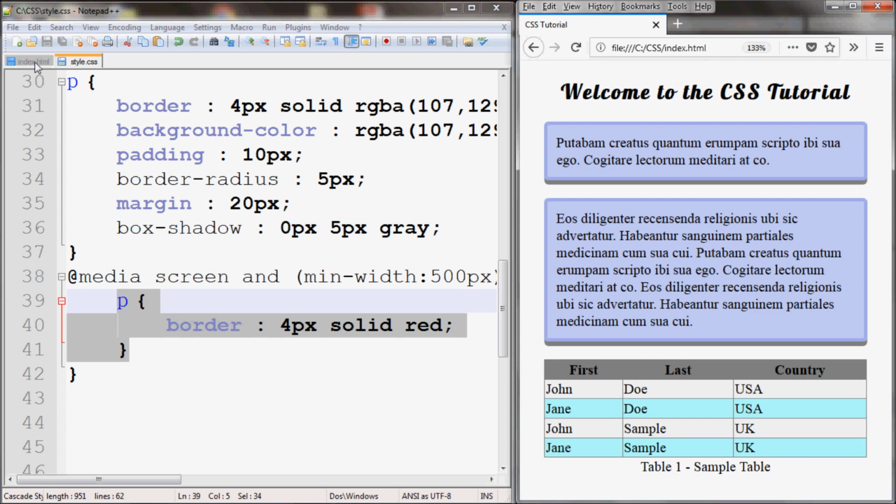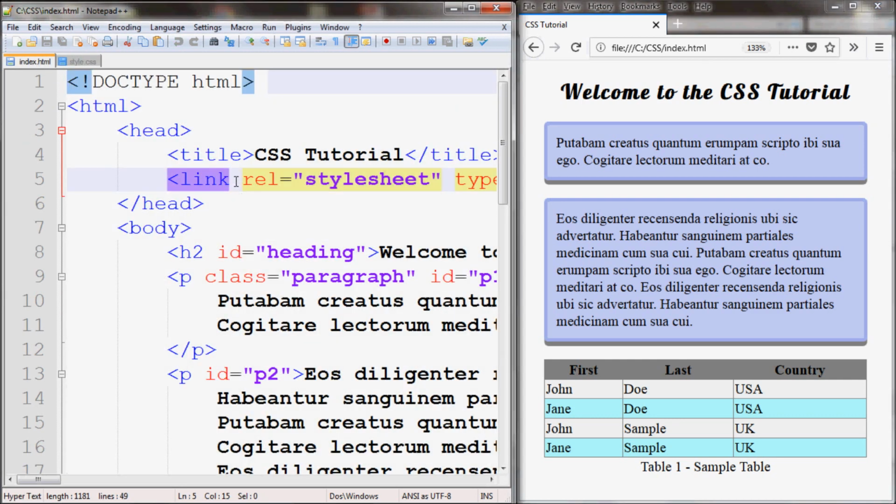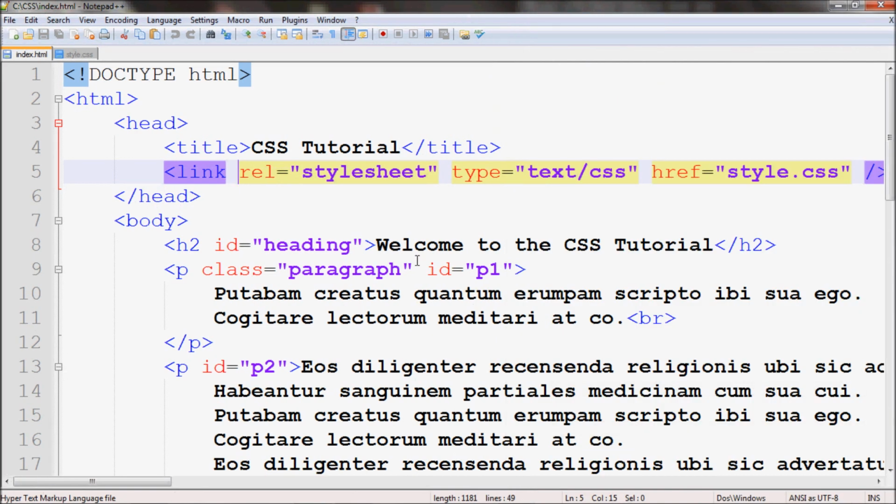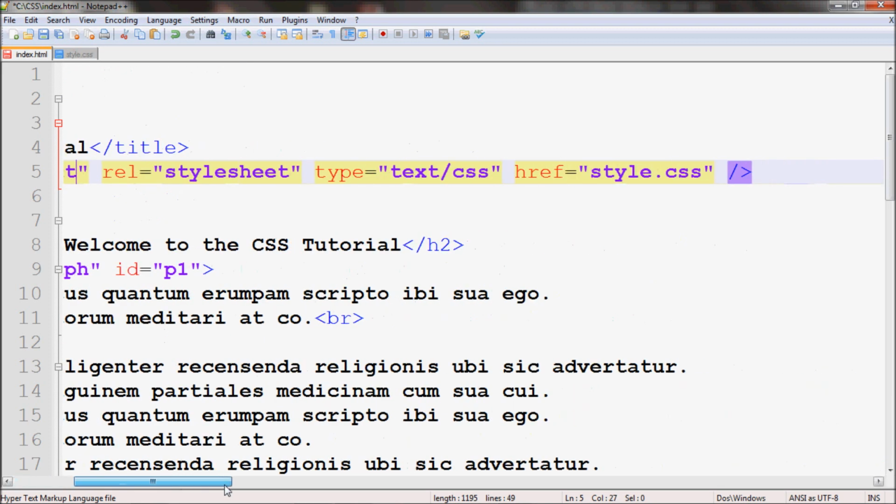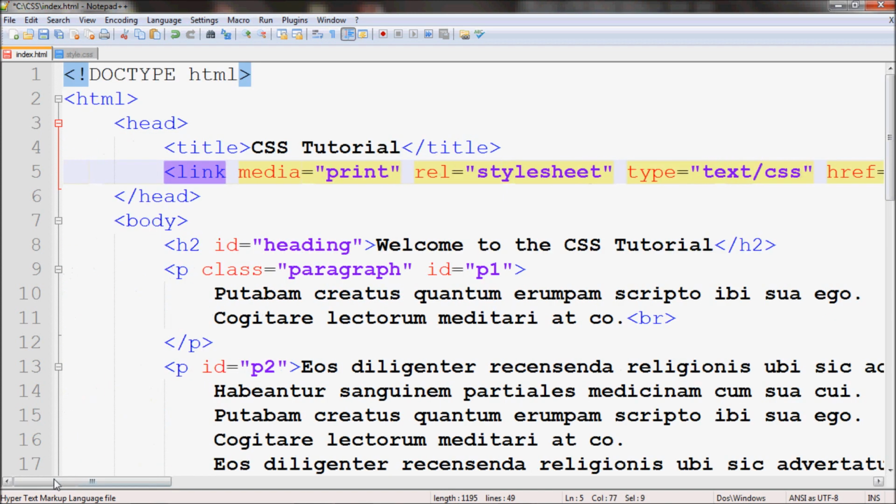So if I go to my HTML page, right here is where I added this style sheet. So if I write the media property here, and then I can set it to, for example, print, in this case this style sheet which I included, style.css, will only get applied when you're printing a page.